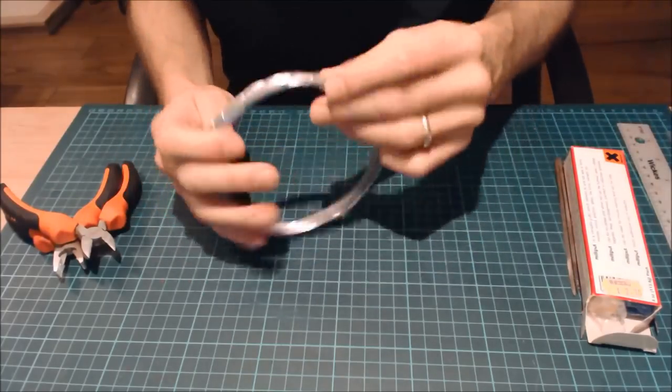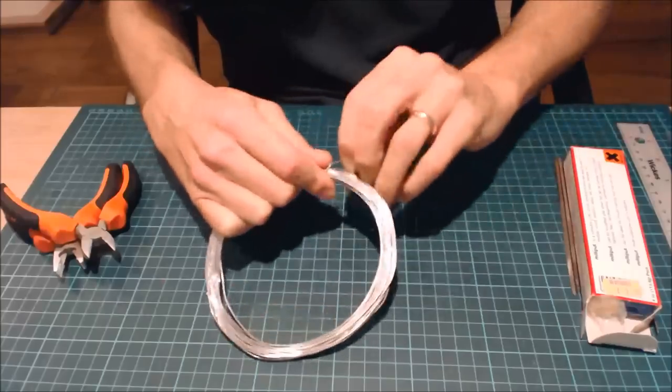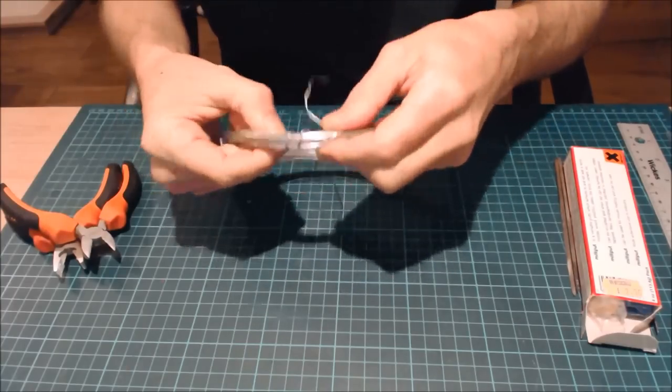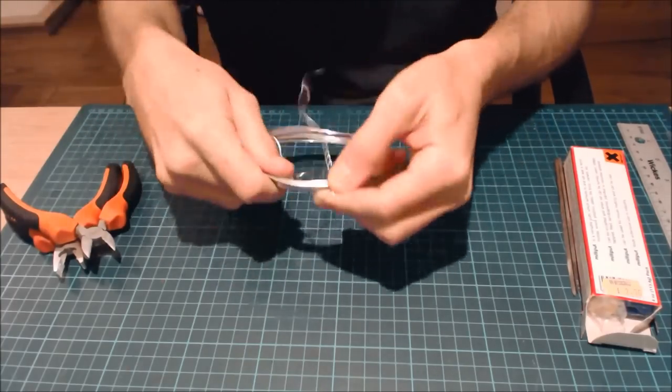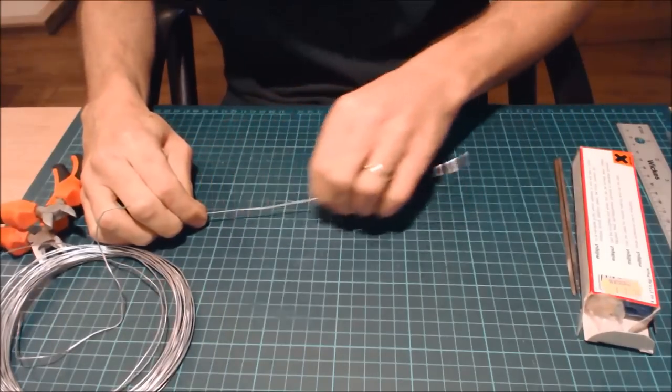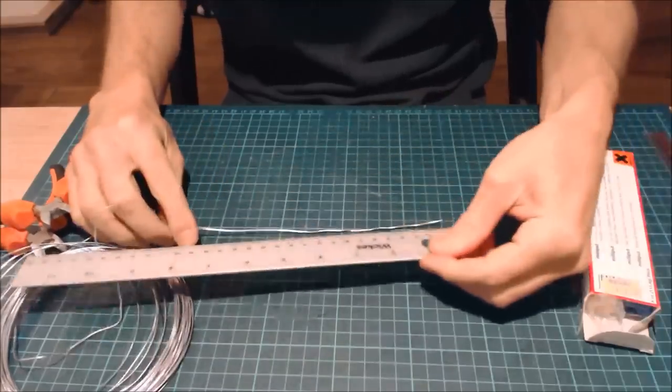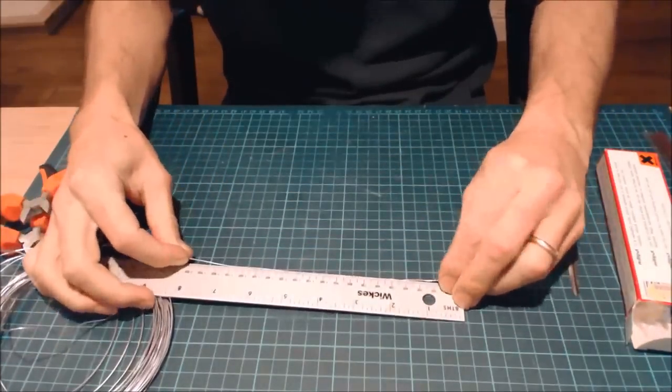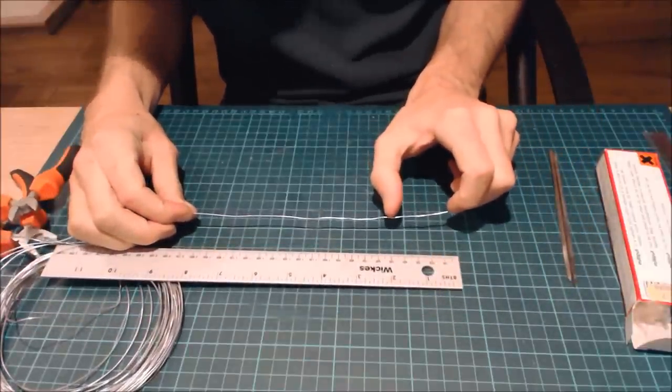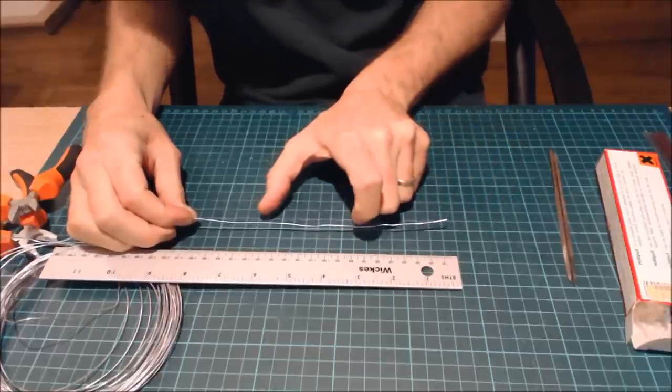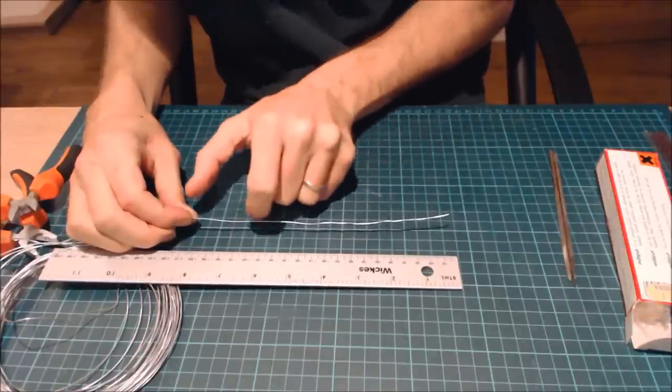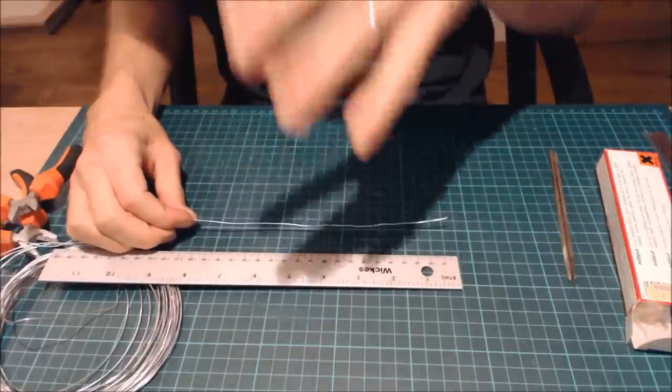First thing you need to do is unwrap it. When it comes to sizes, I tend to go around about the 20cm mark. The reason for that is I have approximately 3 or 4cm as the roots, I have 10cm or just over 2 inches as the trunk, and then I have another 7cm for the actual branches.